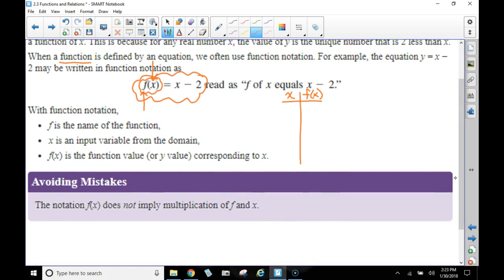One thing I definitely want you to wrap your brain around is remember, f of x means y. It does not mean f multiplied by x. We are so programmed that anytime we see a parenthesis in algebra, that means multiply. Well, not always. The parenthesis in the f notation, when you write f of x, does not mean f multiplied by x or f times x.